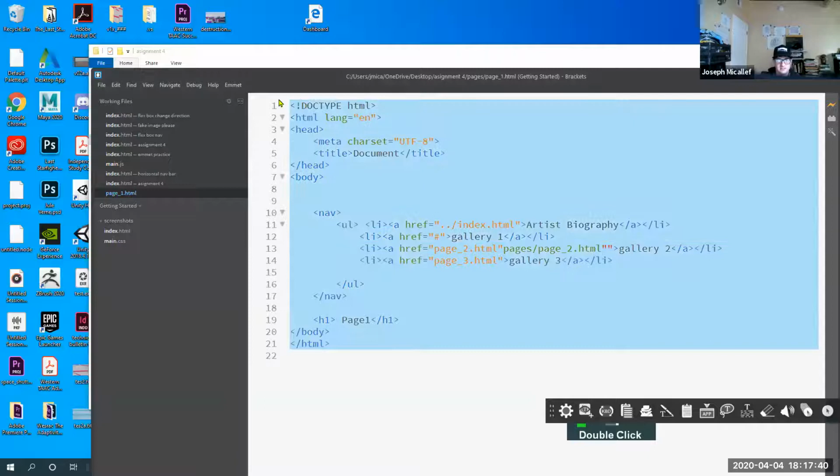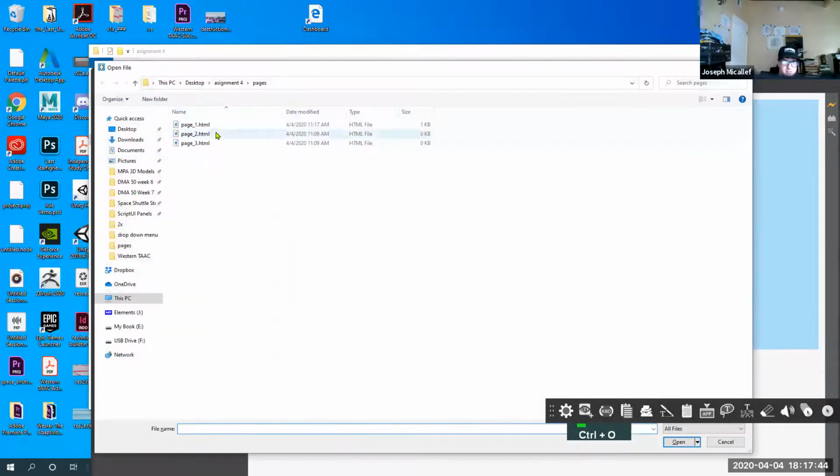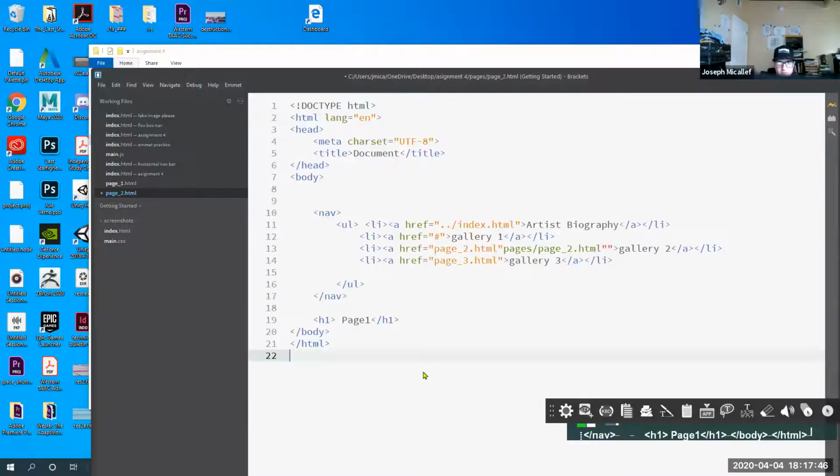So I can take this now, copy it, I'll open up page 2, paste it, call it page 2, change this to page 1. Change this to just the number sign because you're on the same page. And then you can keep page 3.